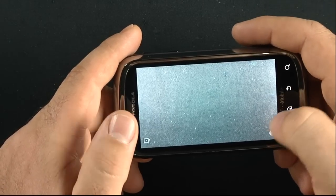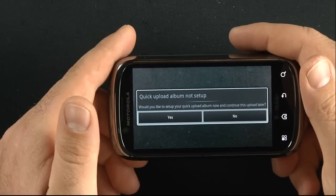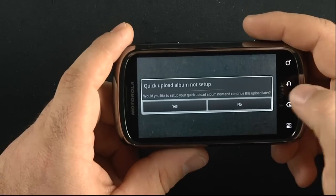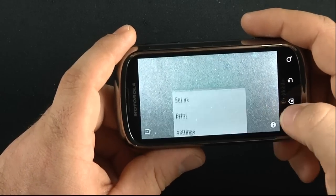Now let's go ahead, tap this again. You've got Quick Upload. Now the Quick Upload album is not set up, but basically you can create an album online. It'll upload right to there and you can use it for whatever purpose you want. We're going to go ahead and back up out of here. We're also going to tap More.